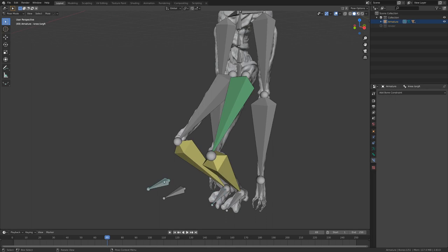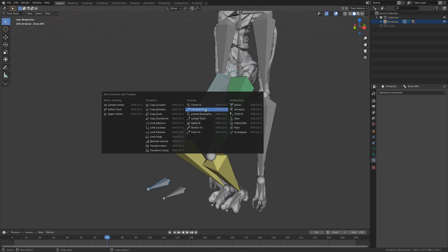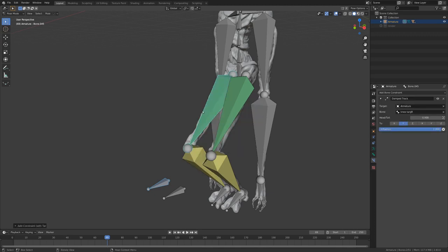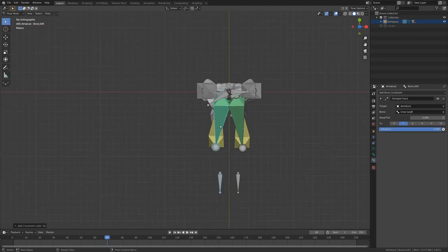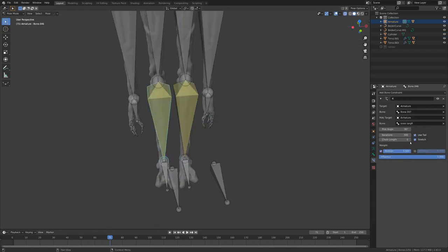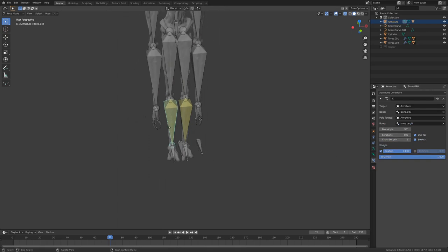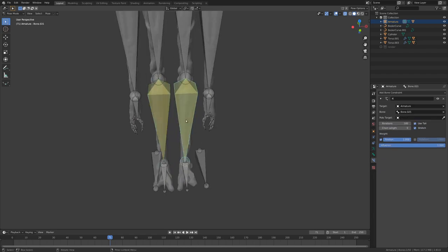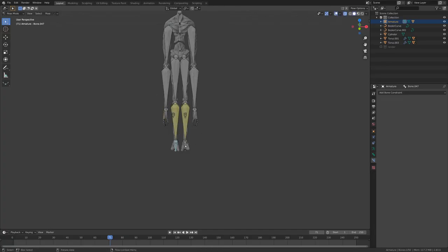You just select the pull target and then select the thigh bone and go Control and Shift and C and then do damped track. And our knees line up now. Cool. Back to the past. Another thing you might want to change is the chain length. If we switch that to 2, that will make it so that the shin and the upper leg are controlled by the foot bone. All right, our legs are working out fairly well here. It looked a little bow-legged, but that's alright for now.